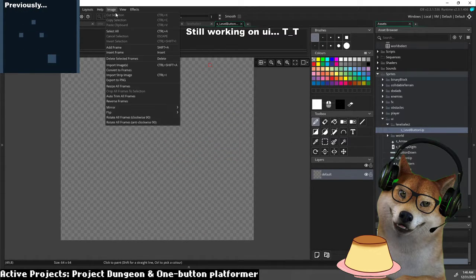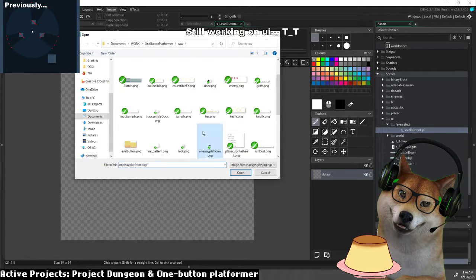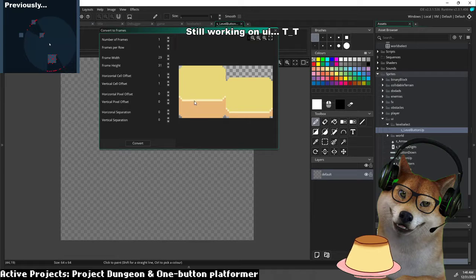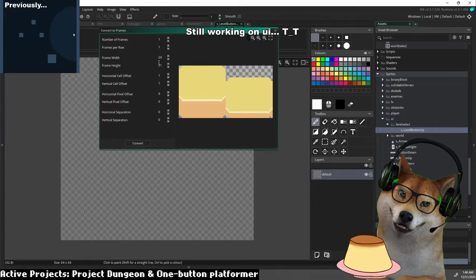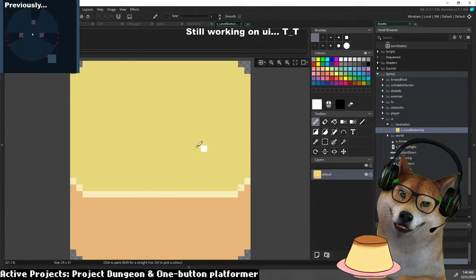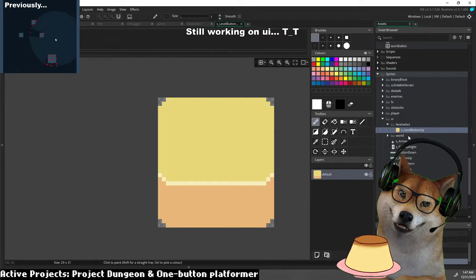I did not import the thing. What the what? 29, 31, right? Yeah. Oh, okay, got it. 0 here, 0 here. Save it. So this is my button. Need another one.